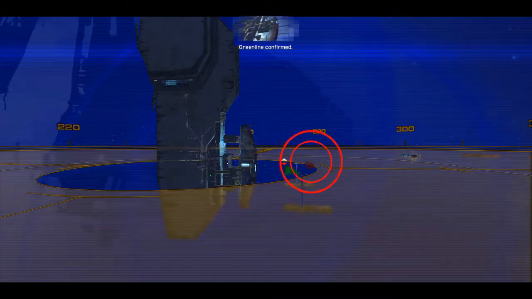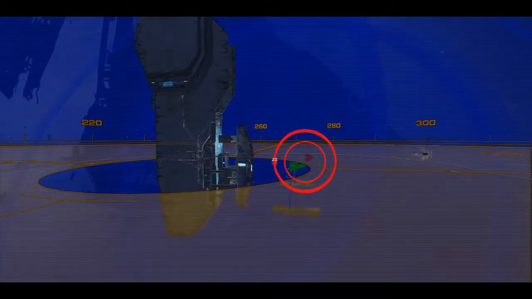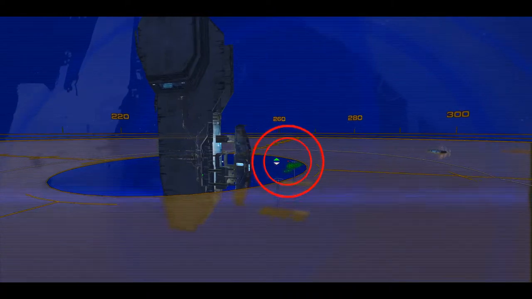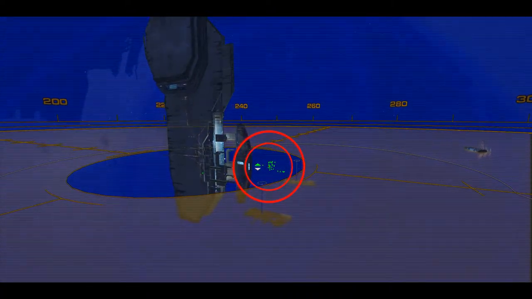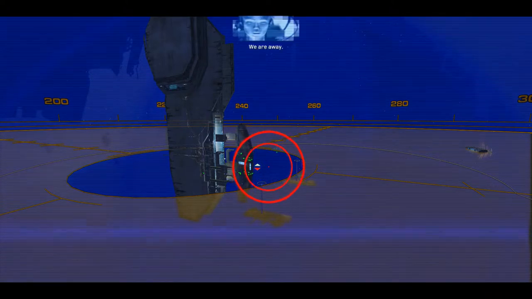Yeah, trying to get out of there, man. Trying to get out of there. The mothership has cleared Tanis. We are away.